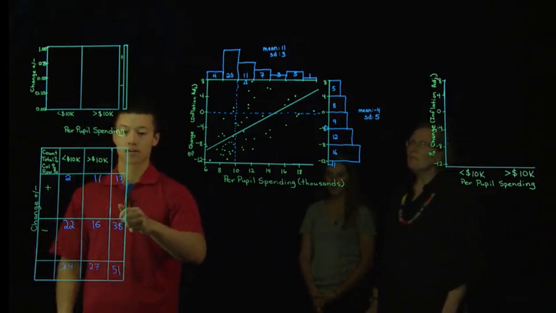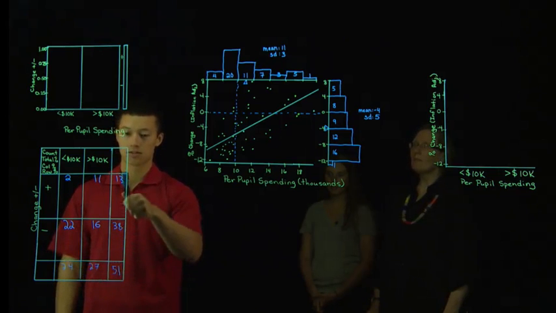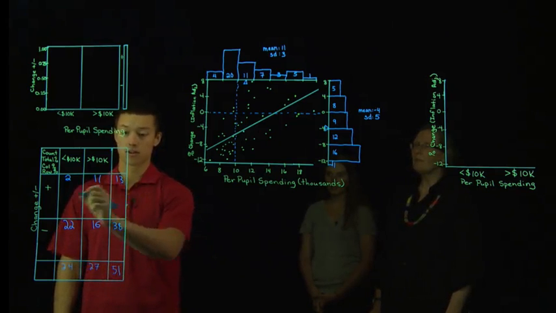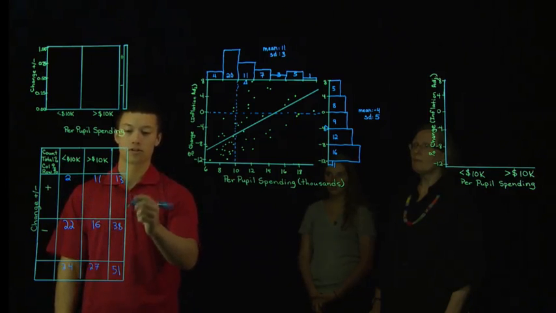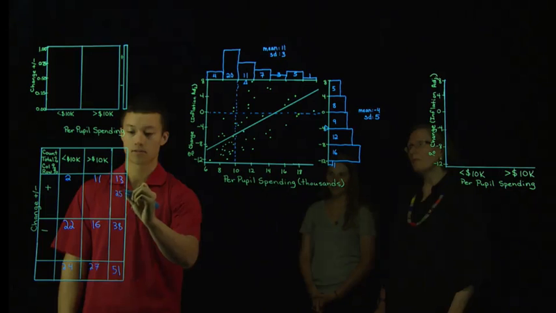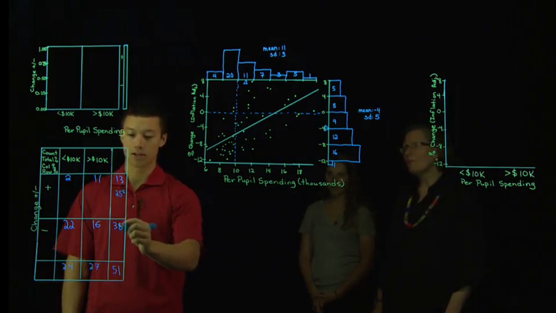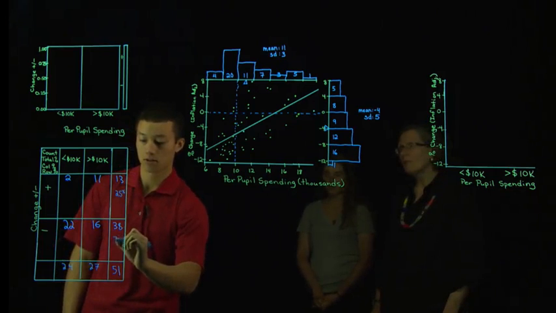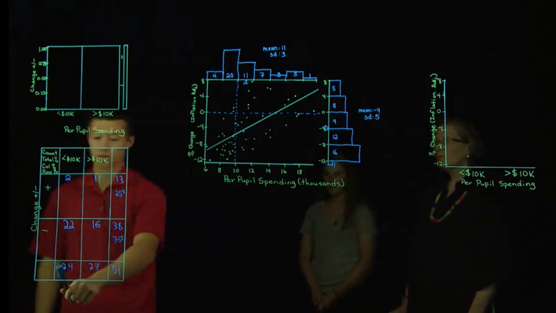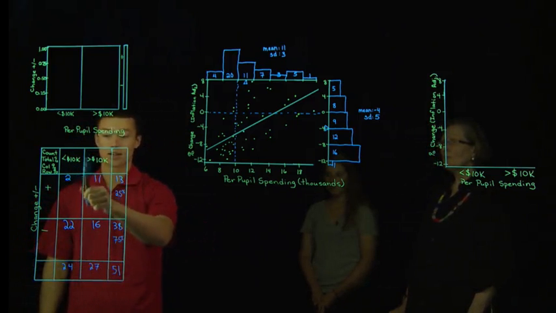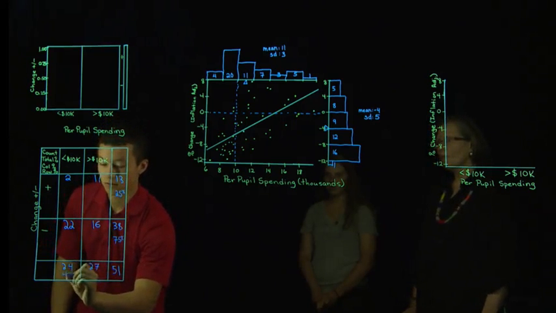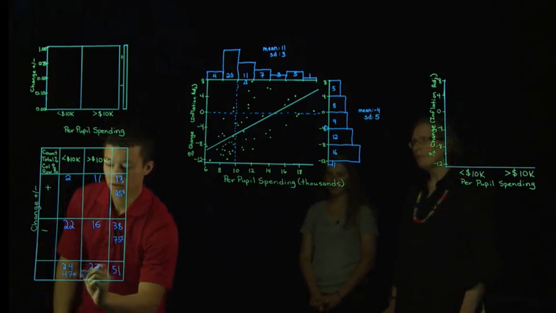And next, we can calculate what percent of the total states for this column and this row. So what percent of all the states with increases, what percent of the total does that represent? So that would be 13 divided by 51, so that's 25%. And 38 divided by 51 is 75%. And likewise for the rows. States that spent less than $10,000 per student, 24 divided by 51, 47%. And 53%.